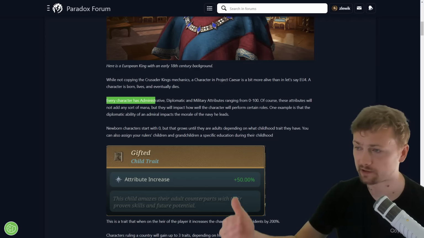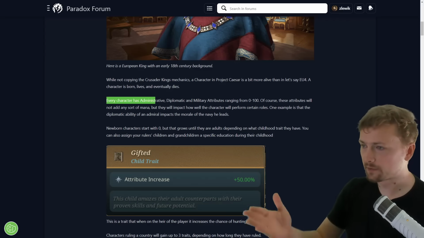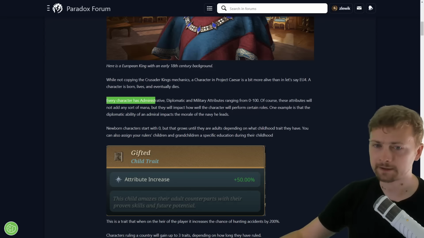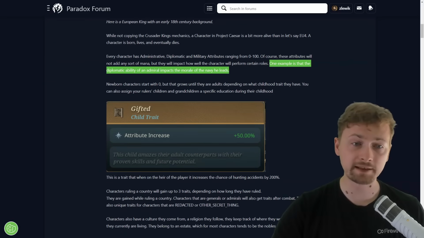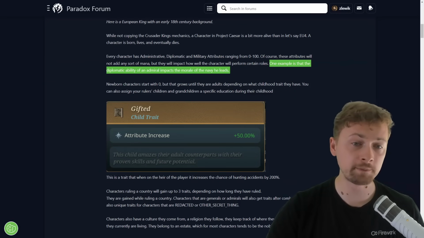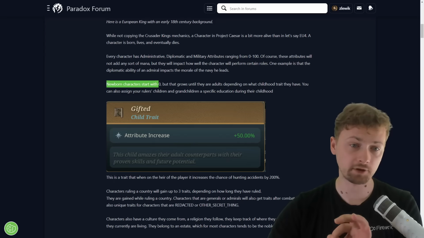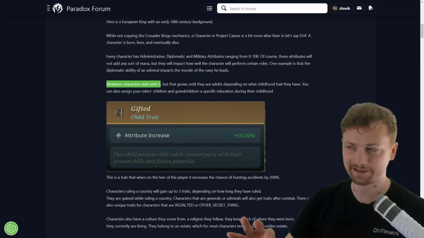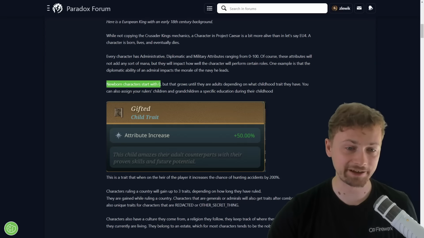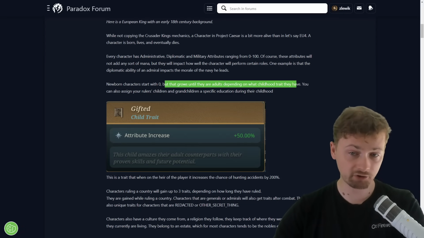Like for example, the military attribute is going to help you be a better general. Some administrative is going to help the cabinet. We don't know that yet, it's not mentioned in this dev diary. Okay, and one example is that the diplomatic ability of an admiral impacts the morale of the navy he leads. A newborn character starts with 0, so it's not predetermined what stats they're going to have, but that grows until they are adults depending on what childhood trait they have.